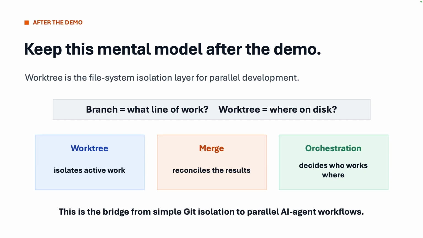Right now, when I say orchestration, that was being done by me manually. You could see that I was switching between the work trees and changing the things, and then I manually merged it back to the main. So I was kind of simulating that orchestration. But when you really work with AI agents, you have to come up with a mechanism where this orchestration really happens. So that's it about worktree in Git. If you are working in a multi-agent orchestration based AI agent development, then having this concept is very, very important.